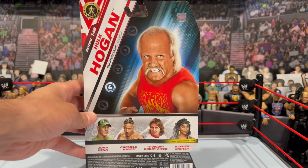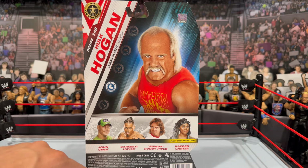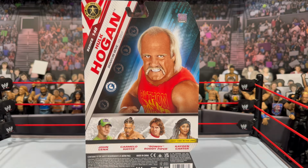You will see the image of Hogan, the little read-up, the signature move, the leg drop. This wave does include John Cena, Carmelo Hayes, Roddy Piper, and Caden Carter. I would like to maybe get the basic John Cena, the iridescent one where you can't see him, or even the green. They do look good for a basic figure, so if I run across them, maybe I will grab it and add it to my collection.